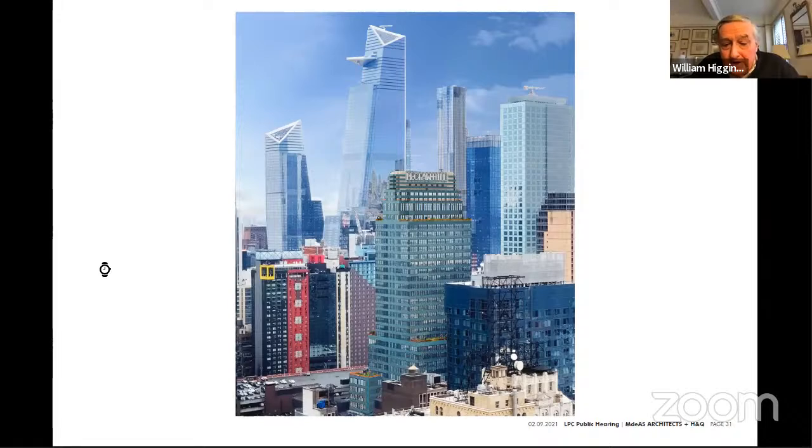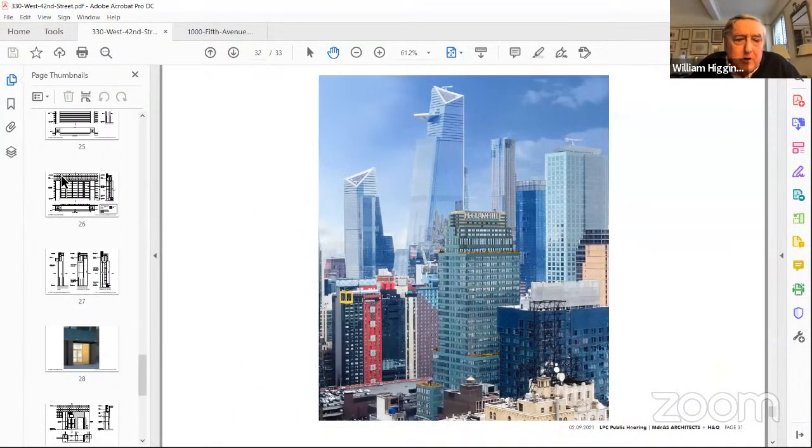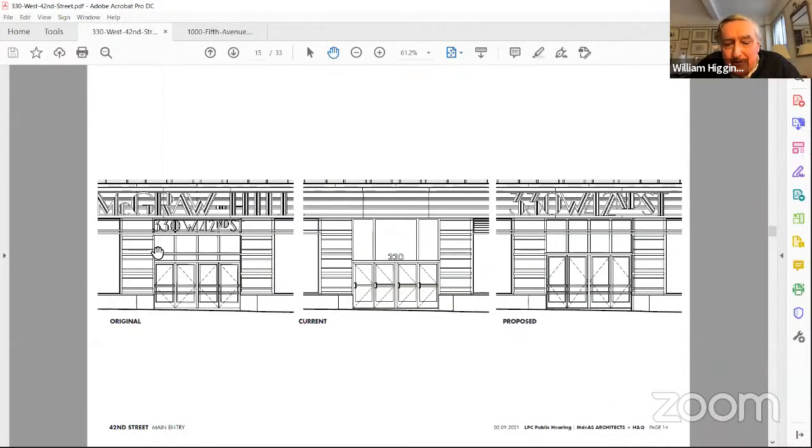The McGraw-Hill name is gone, and it's been gone since the early 1960s from that part of the building. And so we felt that, although we certainly welcome the name continuing to be popularly or historically the McGraw-Hill building, hopefully the building is empty. So there's going to be a whole new bunch of tenants, we hope, who will be at 330 West 42nd Street. So we felt that it would be a whole different story if the original McGraw-Hill name were still there. But it is long gone. And because there was historically a combination of the McGraw-Hill name and the 330 address at the main entry, we felt that this was a good compromise and a good expression of the future use of the building.